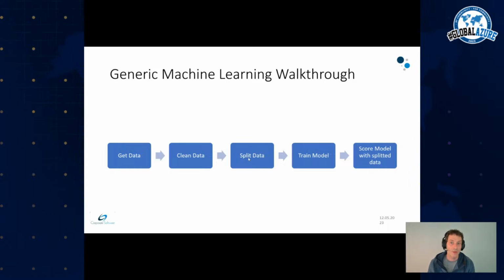Then we can check how the model performs on the column that we want to predict, in our case the price. And we can add a randomizer, a so-called random seed, to that splitting. That means every time we run the model, the split will be different. That ensures that we can test the model's behavior with different data sets, not always the same.